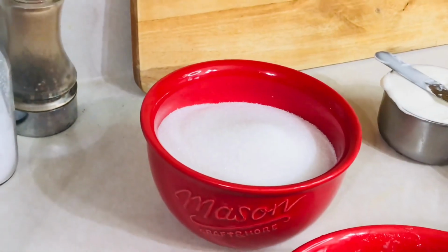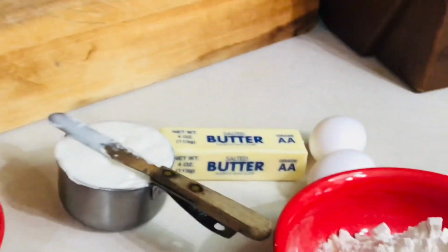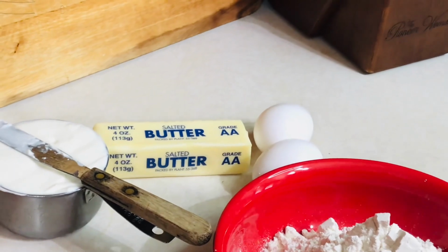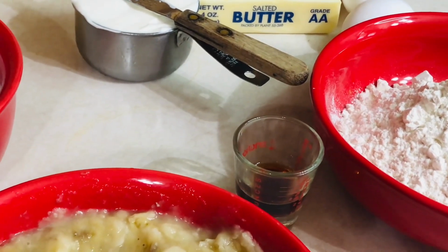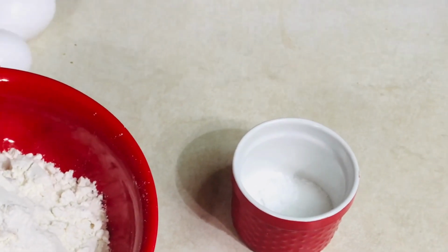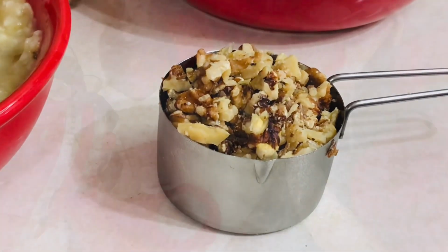For this recipe, you'll need 1.5 cups of sugar, 1 cup of sour cream, 1/2 cup of butter softened, 2 eggs, and it didn't say 2, but I left mine out on the counter to come to room temperature, 4 ripe bananas, 2 teaspoons of vanilla extract, 2 cups of all-purpose flour, 1 teaspoon of baking soda, and 3/4 teaspoon of salt, and 1/2 cup of chopped walnuts.